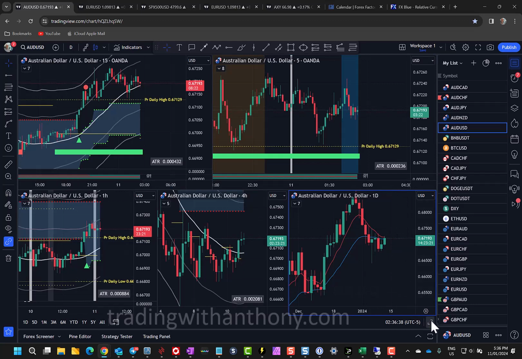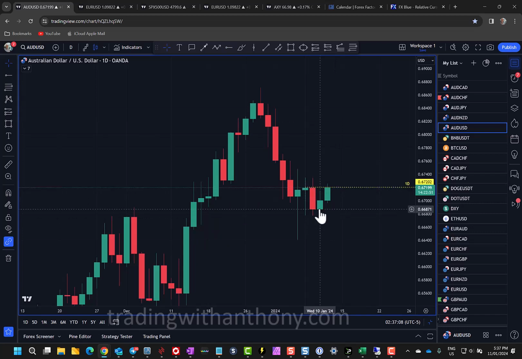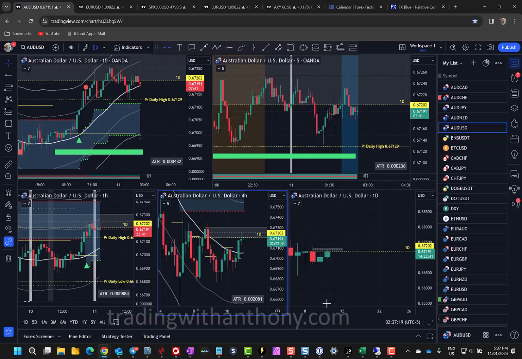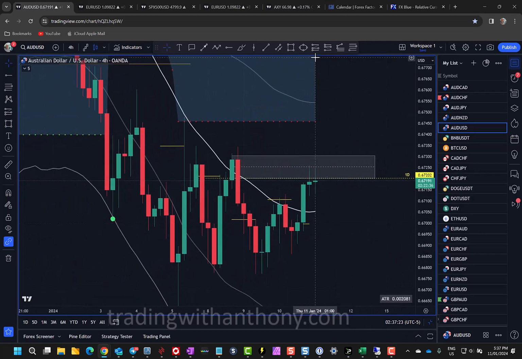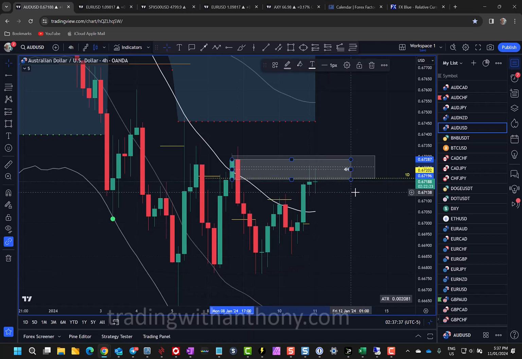On the daily time frame, see how we've traded into this daily order block here, a bearish order block. The target for this rally was liquidity above this previous candle. It's already tapped into it. On the 4 hour, it's traded into a 4 hour bearish order block. So we have a nested 4H and daily. Quite a strong level. I mean, it's already reacted off here. We've seen it retrace back down.